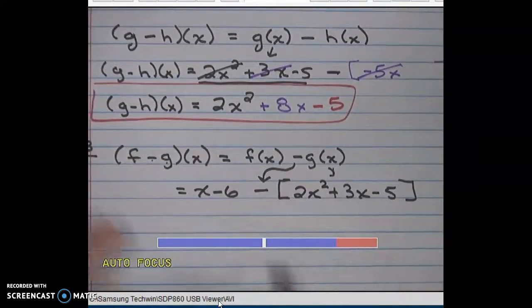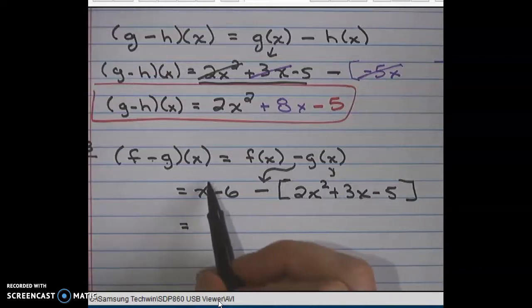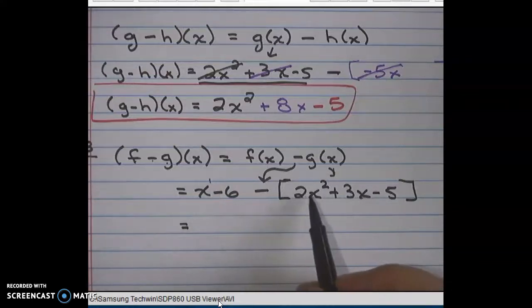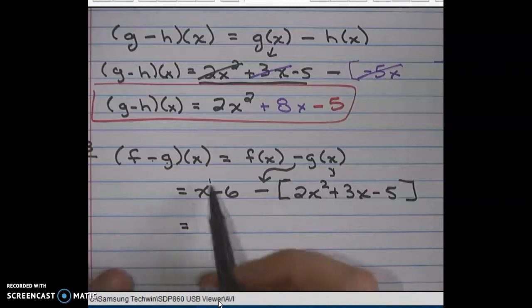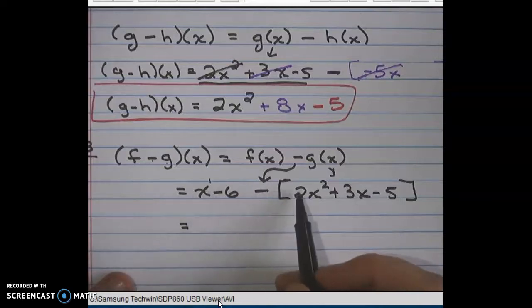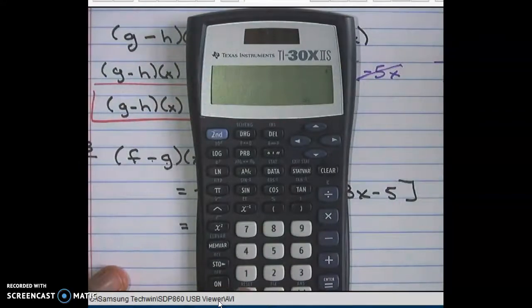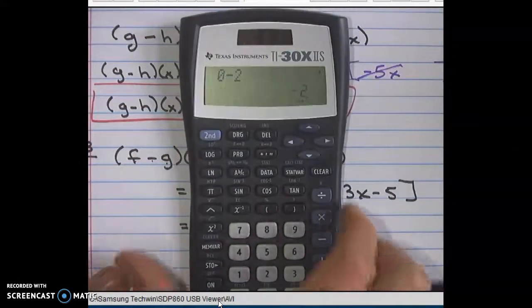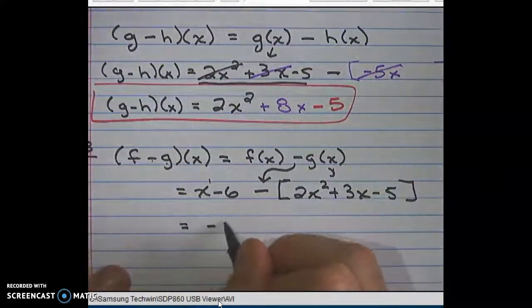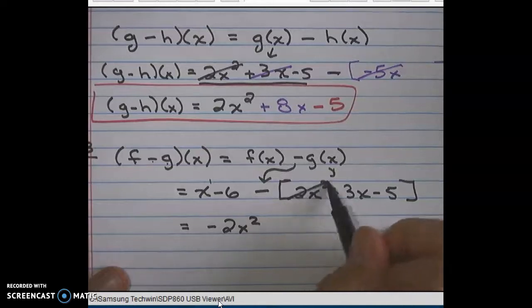And again, I just want to start with the highest power first. So x to the first is not my highest power because I have an x to the second. Now here I don't have any x to the second. So it's like I have 0 x to the seconds out here, and I'm subtracting 2 of them. So if I had 0 and then I subtracted 2, how many would I have? Well, 0 minus 2 is negative 2. So I have negative 2x squareds. All right, my x squareds are taken care of.